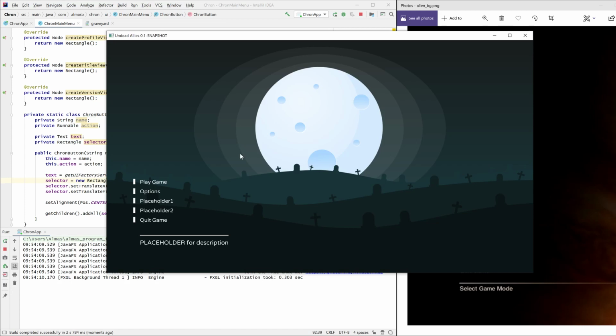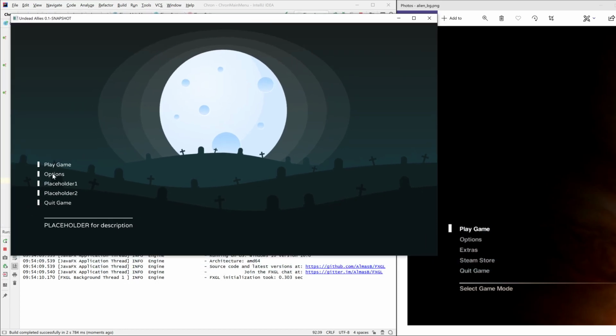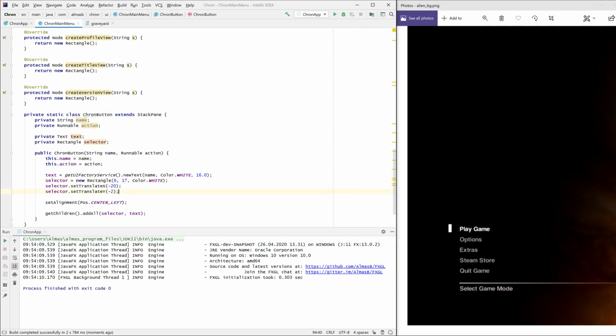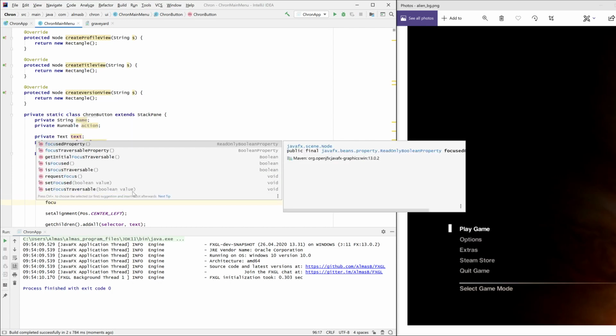Yeah, so if I just leave this and then only show the thing when the button is focused. Focus property, yeah, seems to be, is focus traversable.